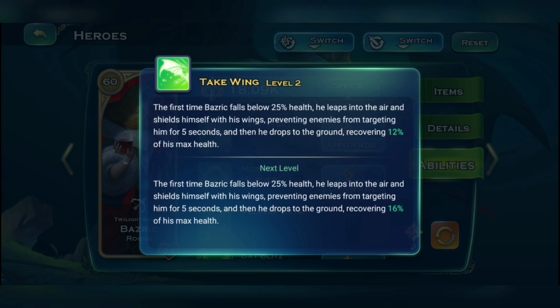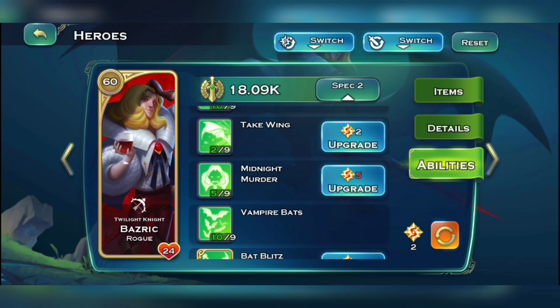Now coming to the next ability, we got Take Wing, and this is a game saver. It is gonna keep your Bazric alive. The first time Bazric falls below 25% health, he leaps into the air, shields himself for 5 seconds, then drops down to the ground, recovering 12% of his max health. So make sure you have at least one single point inside Take Wing, just so you can keep your Bazric alive, guys.